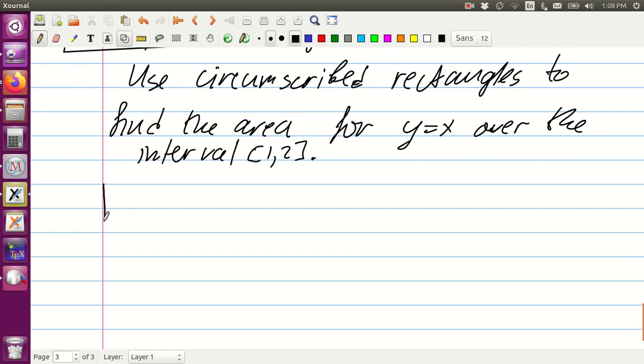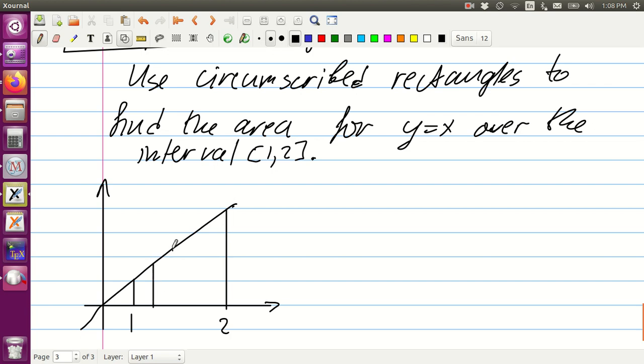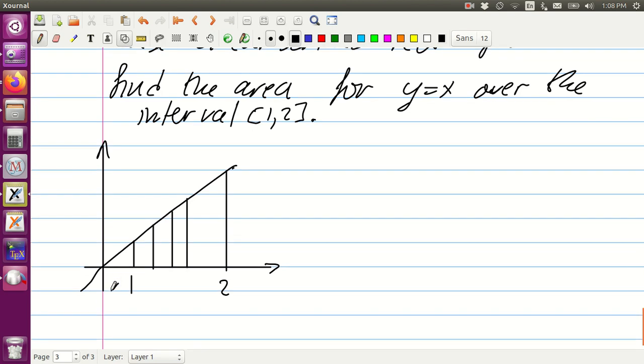So let's go back and redo the picture that we did in the last lecture. So we have a straight line going like this. We want to go from 1 up until 2. And we're going to subdivide into strips, and x sub 0 is 1, this is x sub 1, this is x sub 2, and before 2 we have x n minus 1, right? And 2 is equal to x sub n.